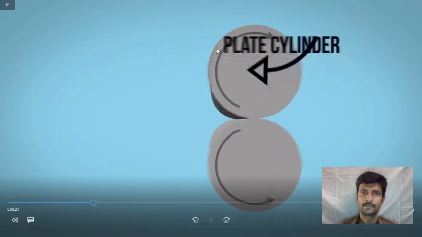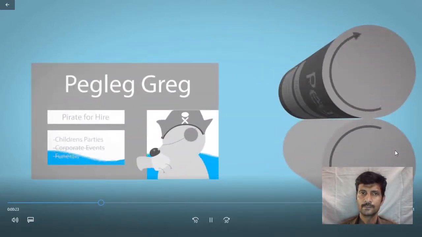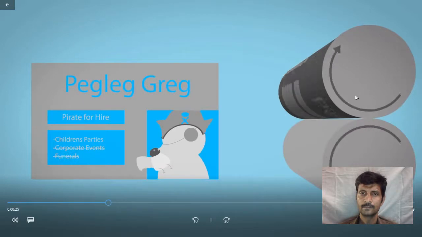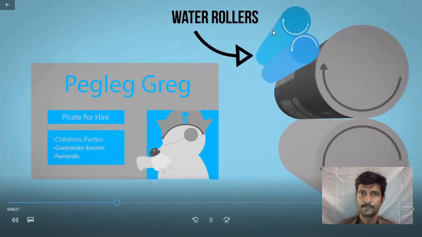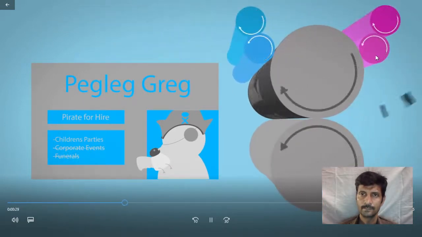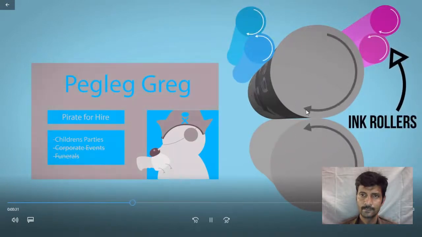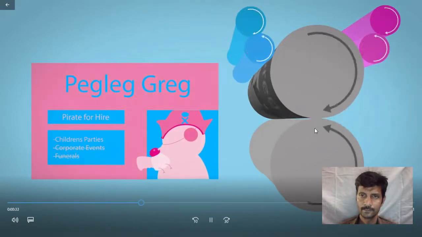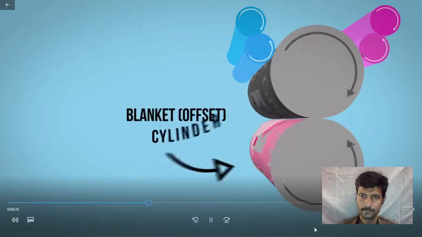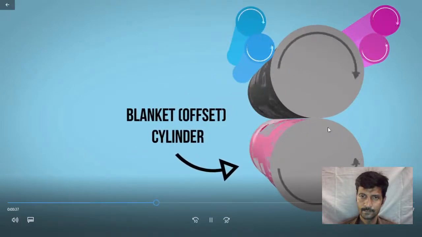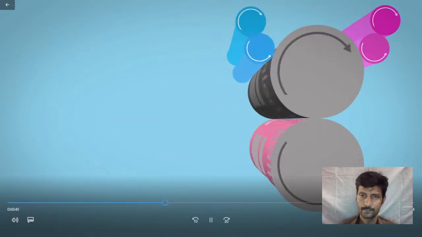Each revolution of this cylinder dampens the non-image area of the plate with water from the dampening system. A vegetable oil-based ink is then passed through a series of rollers and finally onto the image area of the plate. This image is then offset onto another cylinder with a rubber blanket. The addition of this process results in a clearer and sharper final image and is where offset printing gets its name.